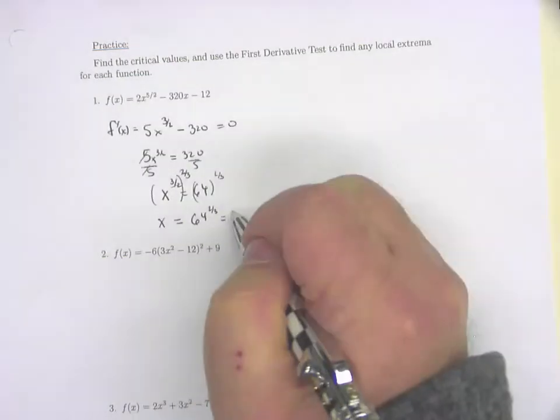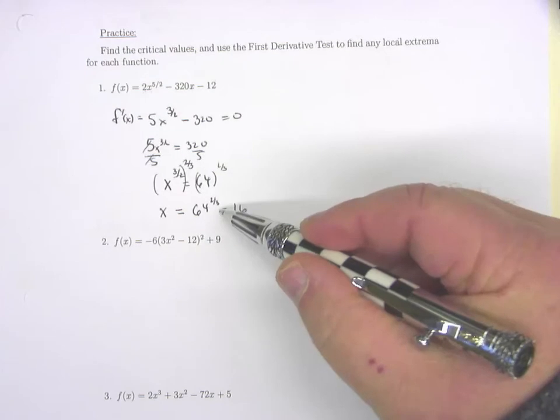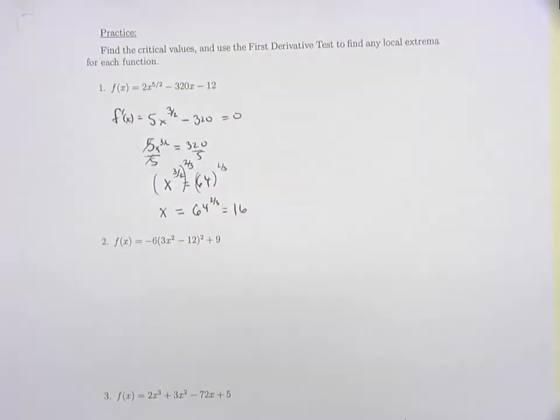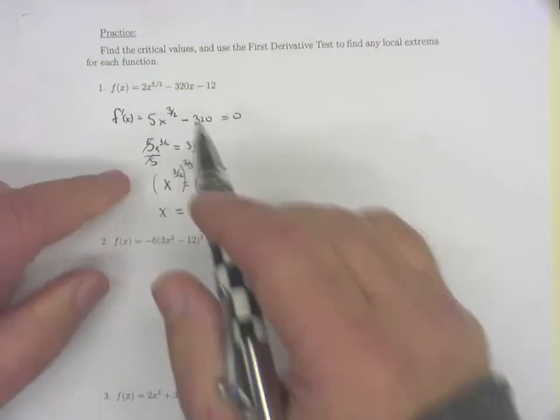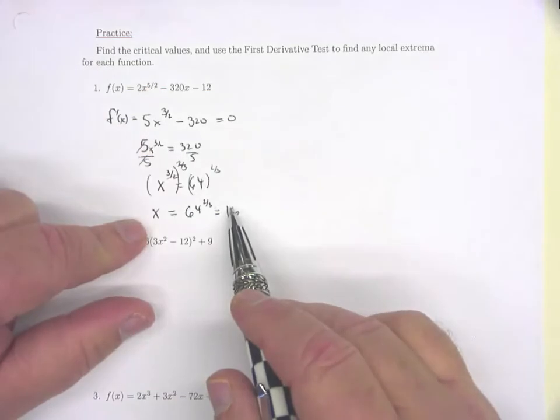And understanding your radicals, remember 2/3 power of 3 is the cube root, and you square it. The cube root of 64 is 4, squared is 16. So you can do it in your head if you want to, but use your calculator, it's fine. And if I look at this guy, there are no points where this derivative does not exist, so there is my value right there.